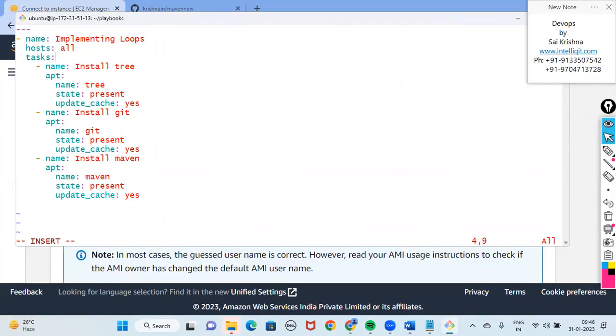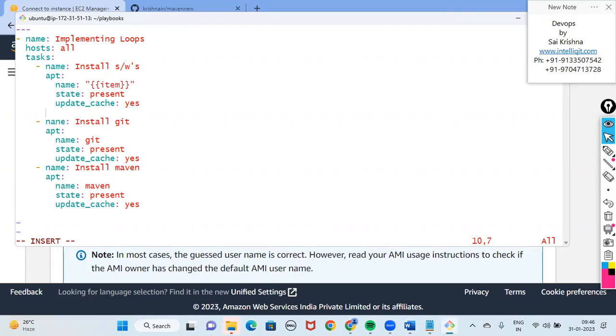We'll remove all of them now. I will say install softwares, and here don't hard code the name. Instead, in double quotations, you give a keyword called item. Yesterday, we have seen that variables are given in double quotations, double flower brackets. Those variable names I was giving as whatever I want, A, B, C. But here, item is a predefined keyword. You can't change that. You have to give item only.